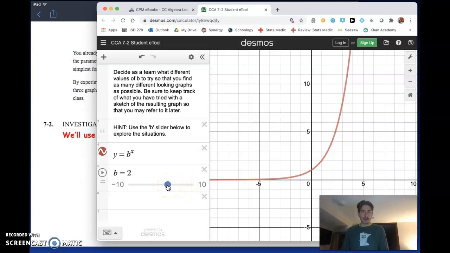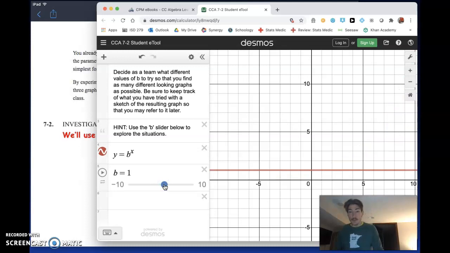But what happens when I work back this way? It looks like it's getting a little shallower on the end. And then when I drag it back here, I just have it adjusting by tenths. Now when I stop at 1, it's a flat horizontal line. Oh, okay, interesting. Why maybe could we consider that to be the case, or why does that make sense? Well, remember, if you're multiplying by 1 as your base, repeated multiplication by 1, does that change things? 1's our multiplicative identity.